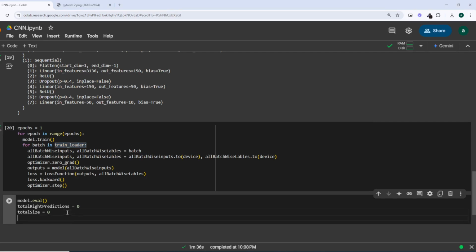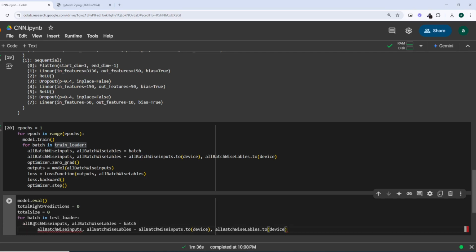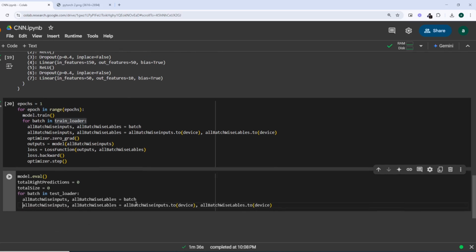Now the same process: separating the input data and the input labels, then passing them to the device. Then once again we have to get the output. Now we are going to get the prediction.